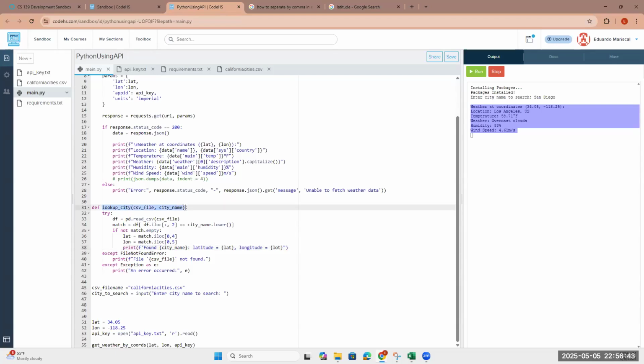Let's see if this is working. So this is going to return the latitude and longitude.